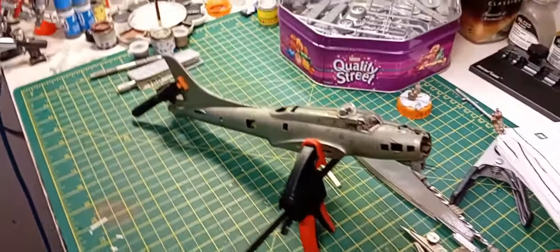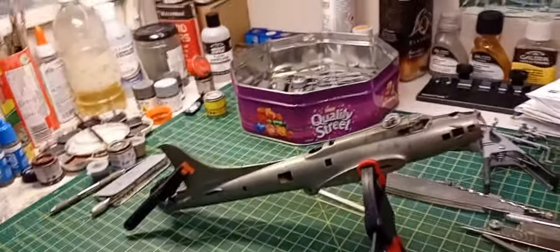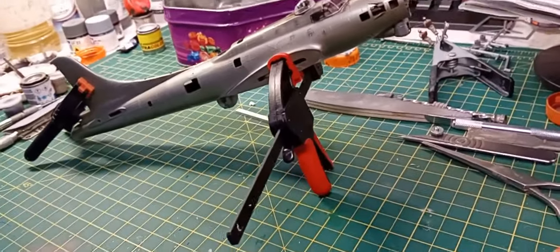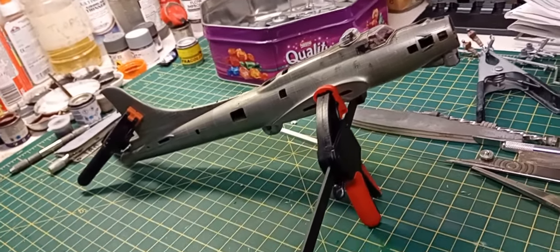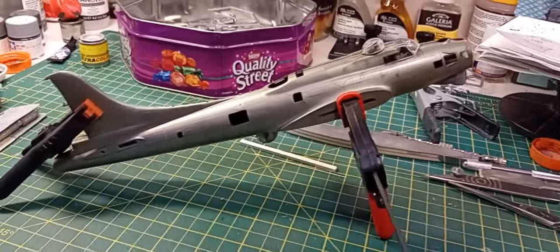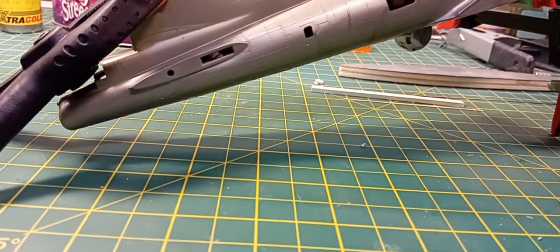And here we go. Welcome to a tour of Dryfit City. Straighten that up and that. So as you can see, despite the fact it's held together with clamps, I've now got something that's beginning to look like a B17. Chin turret, all good. Top turret sorted out, apart from the painting of the glazing, which I'll probably get done tomorrow. The one I'm particularly pleased with, and you've just watched me do it, is this ball turret.